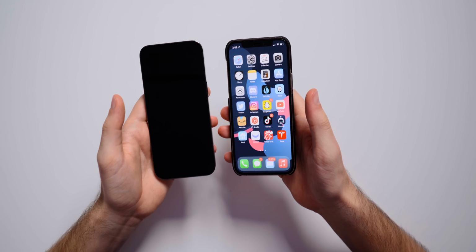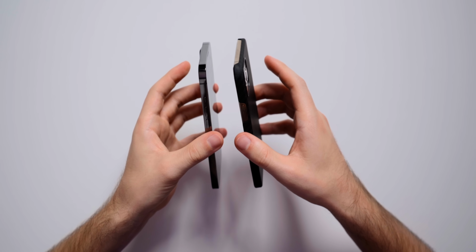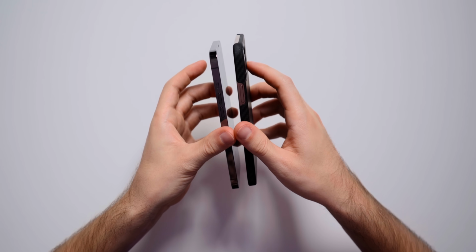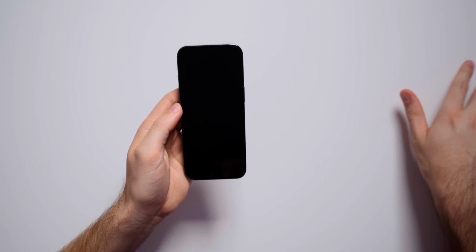And when I hold them in the hand, again, just like the regular iPhone 13, I really can't tell that big of a difference in the weight. They are thicker this year and they are also heavier than the iPhone 12 Pro. But it doesn't feel it. Unless I read it online and just knew about it, I probably would think that they feel the same. So don't expect to see a device this year that's so much heavier than last year. It's really not that big of a difference at all. You probably won't even notice it.